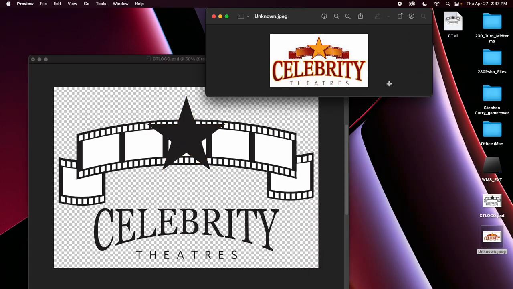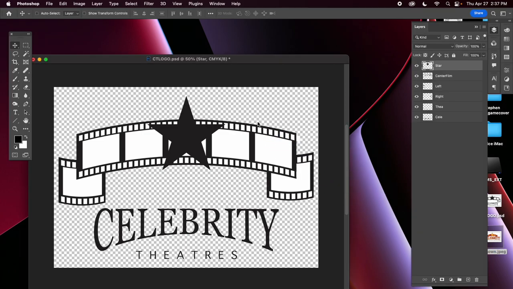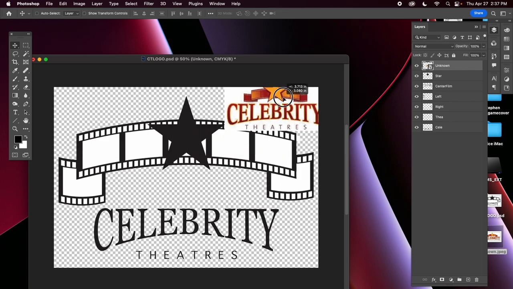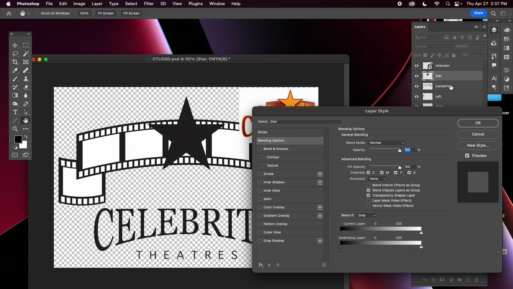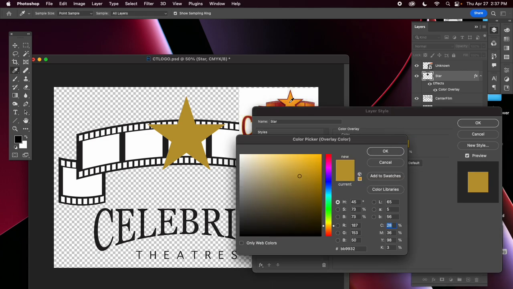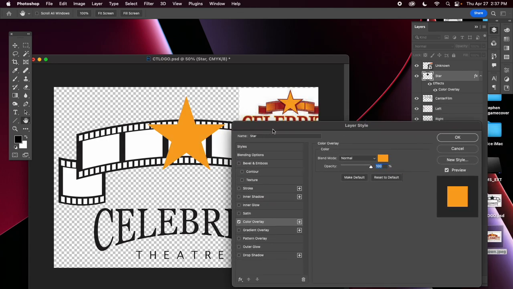So let me cancel that. Go here. And I'm just going to bring this into my document here. I'm going to stick it right here. So I'm going to go back to my star. Click on the color overlay. Click the color here. And then use the eyedropper tool to select that color there. Okay. Hit OK. I'm still on that same star.